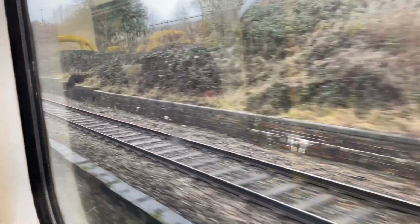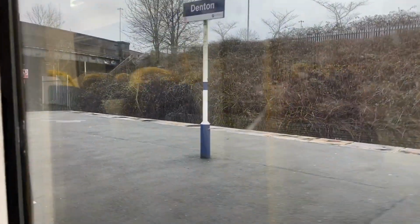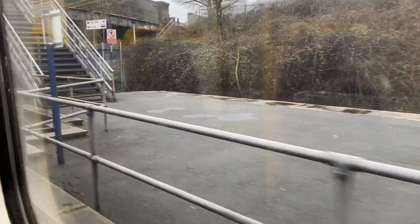Right, so we're going to get off on the way back, is this now? Denton. This is where Jack Frost and all the gang live and work, I think, isn't it? Somewhere like that, is it Denton? Yeah, Denton. Where's the CID, I wonder? Oh, more enthusiasts, whatever. Rare train bashers. So Denton is the station we're going to come back to, opposite side, and come back. Reddish South next. So we're going to drop down back to single track now again and over the motorway.